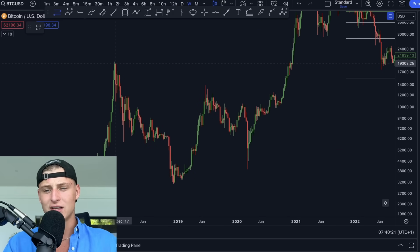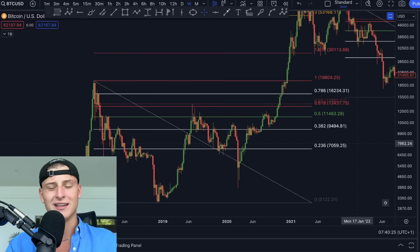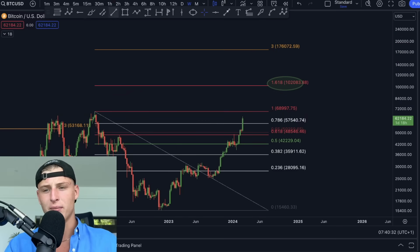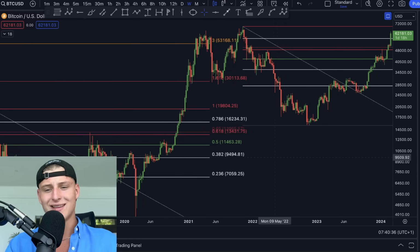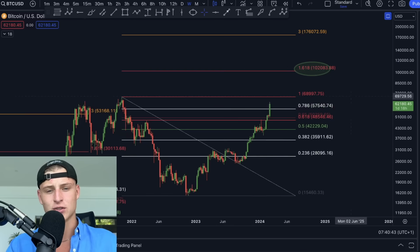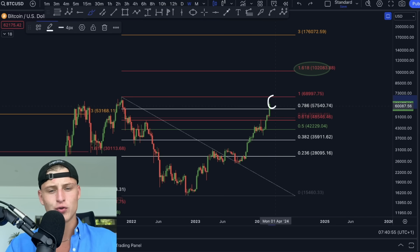Also, what the data is currently telling us, if we're looking at the Fibonacci extension and how Bitcoin behaved in the last 3 bull runs: the moment we broke above the 0.786, which is this white line right here, which we already have broken above this time around and which we're about to be confirming with the weekly candle close, we usually tend to take 4 weeks towards the all-time high, and then it takes another 4 weeks towards reaching that first extension level, the 1.618, which is going to be providing significant support in the next big Bitcoin bull run. So right now, according to data, it should take approximately 4 weeks to be reaching that new all-time high of Bitcoin.